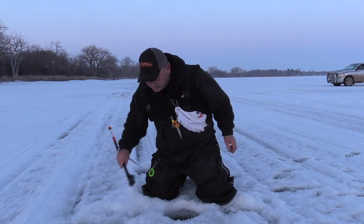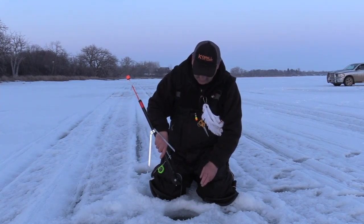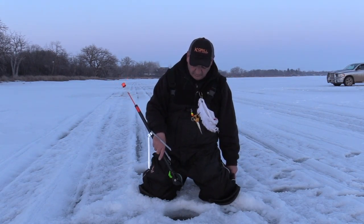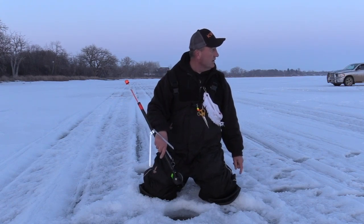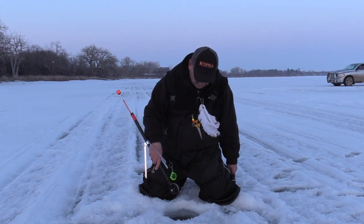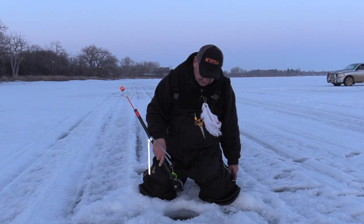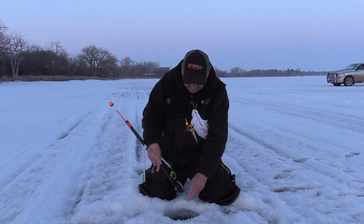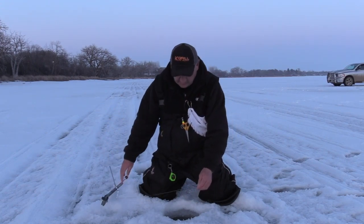There he took it. Yep. What I'm doing here is I just kind of put a little pressure on him, hoping he would do that and run off. A much better opportunity for a decent hook set here. And it's not doing that burn thing like a pike. Let's hope it's not.